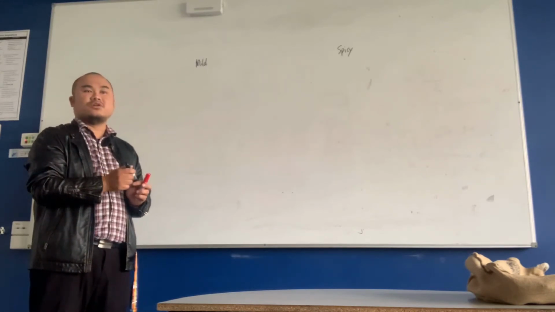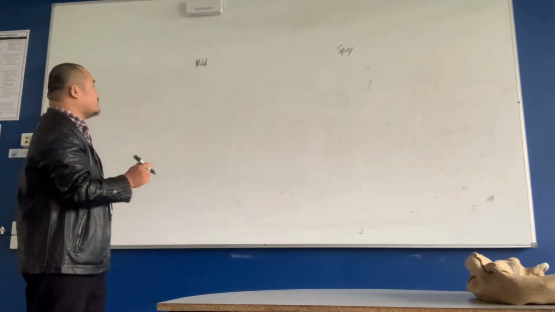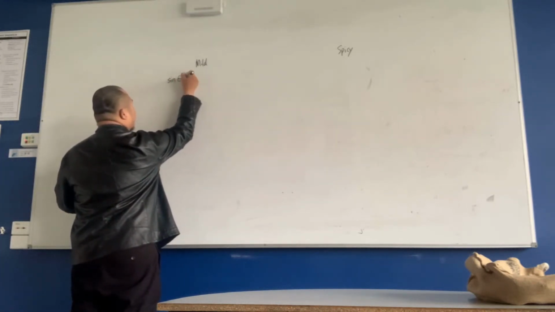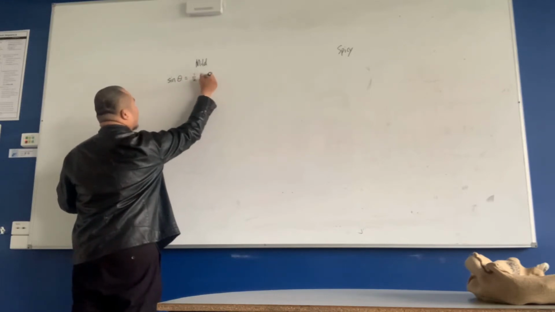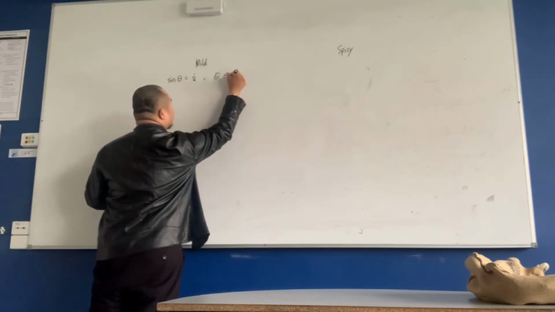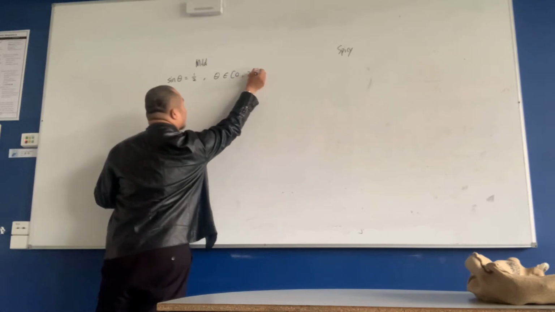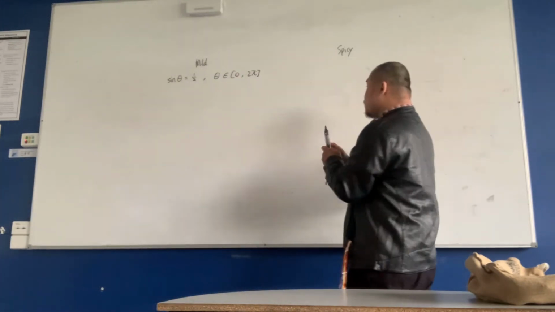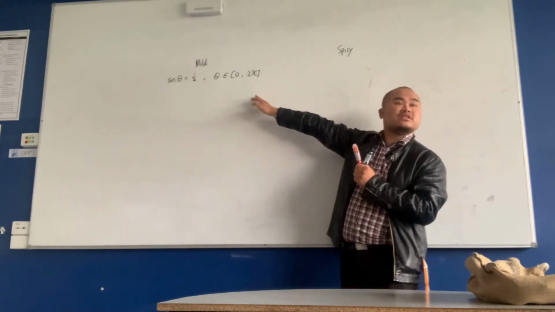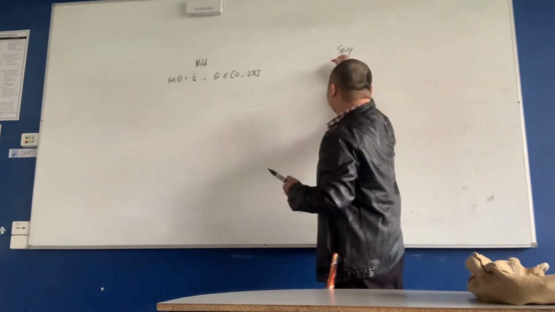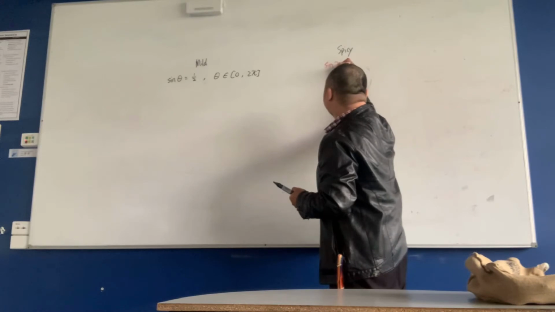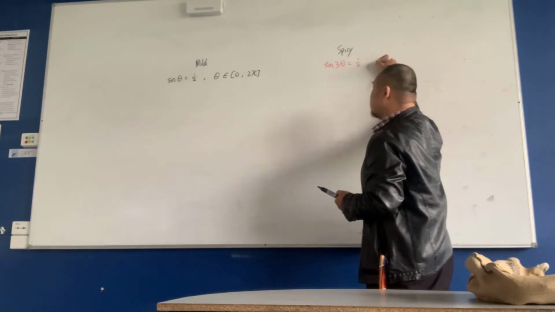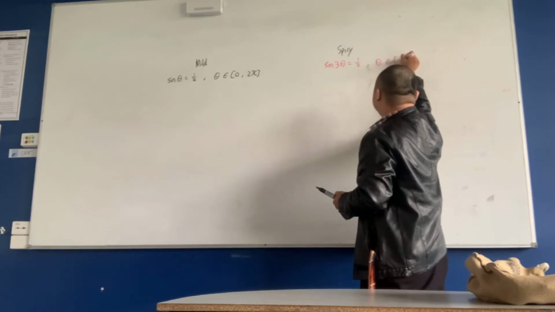All right, you have to know the exact value thing. So let's start from the mild first. So let's say sine theta equal to half, and then theta belongs to, let's say, 0 to 2 pi. Okay? And I will put up a spicy question here as well. For you guys, if you know this one, you don't have to listen. You can try this one now. So sine 3 theta equal to half, it's actually similar, right? So I just changed a little bit. 0 to 2 pi.